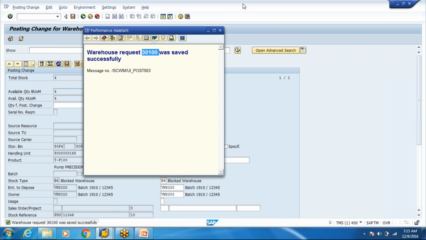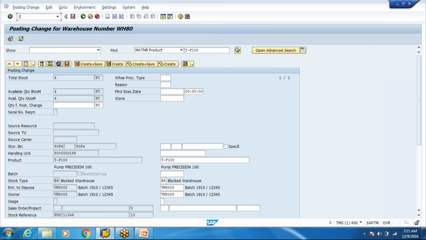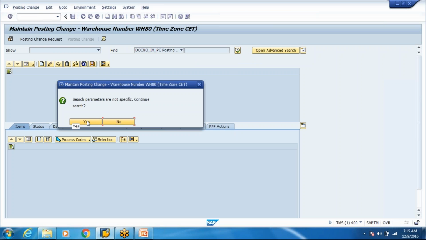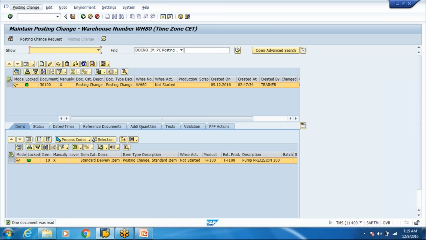This is something like this movement has been planned, okay, and then IM_PC, and then you'll see this document created. We can create a task and confirm it.